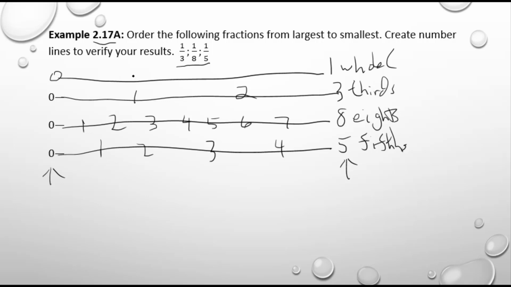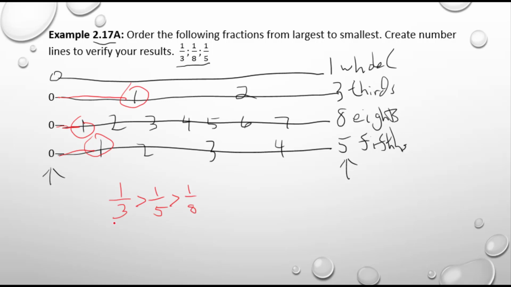And so we want to know which is the greatest. So the greatest one is, here's 1, let me change colors. Here is 1/3. Here is 1/8. And here is 1/5. And I think it's pretty clear that the largest number, the number that is going to be closest to 1, is this one here. So 1/3 is the largest. 1/3 is greater than, what's the next largest? And if you said 1/5, you would be correct. And then 1/5 is greater than the last one, 1/8.